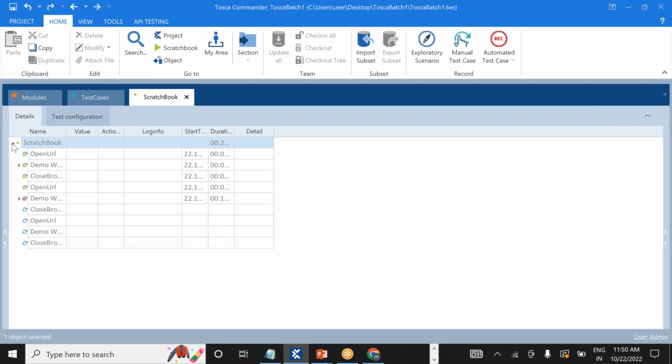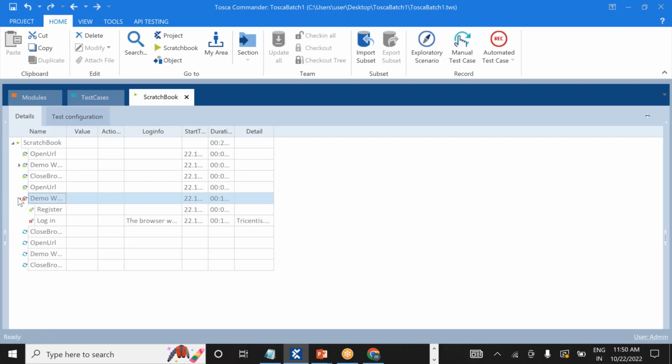It has been executed, and somewhere it has failed. We need to check why it failed here. So there is a login. The browser is not ready. Refer to the settings.